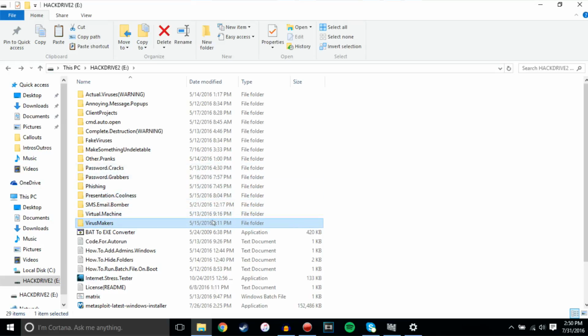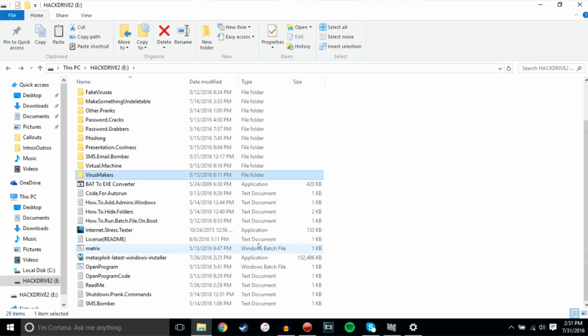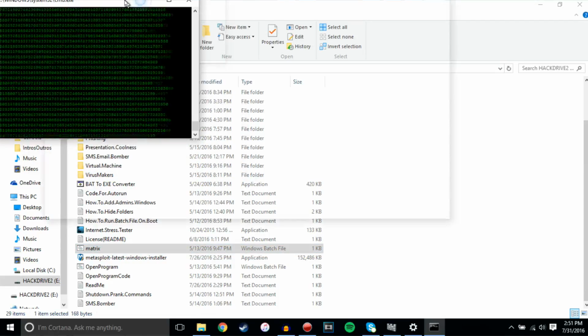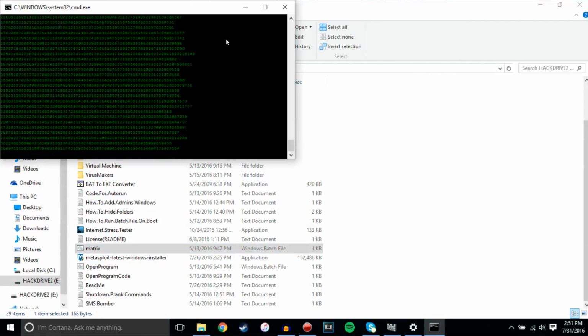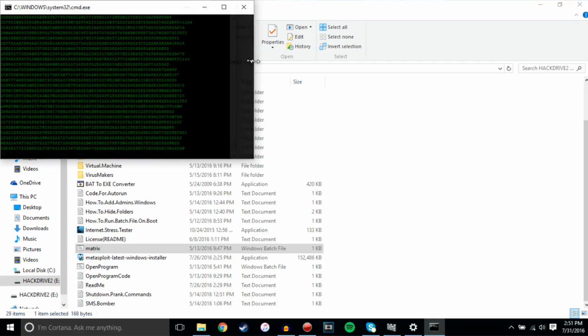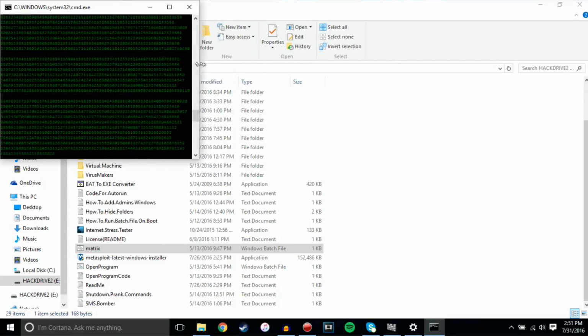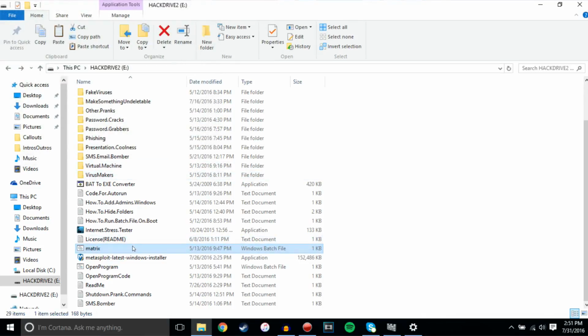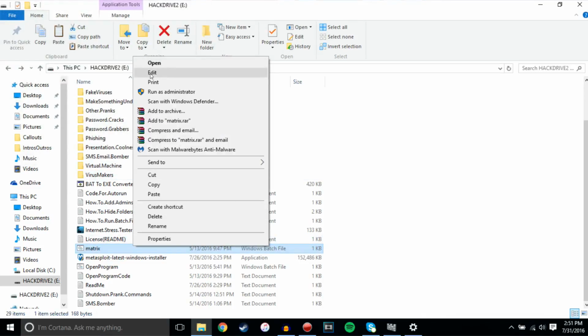This is basically used for me to test firewalls I make and things like that. And then I'm looking for one of my favorites, Matrix. This was one that was not made by me. This one's just really fun to do. If you just open a couple of these like this, I think it looks pretty cool. You could have like 4 windows open, and you could trick your friends into thinking you're hacking something. It's just a really basic line of code, and this one I'll probably leave editable because it's really not harmful. It's just something fun you could mess with.